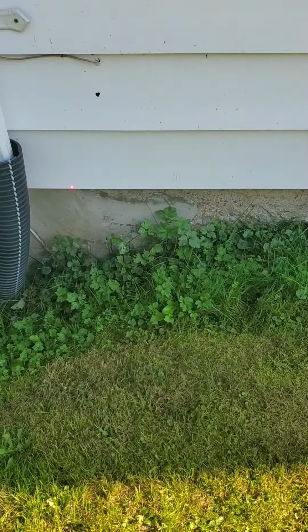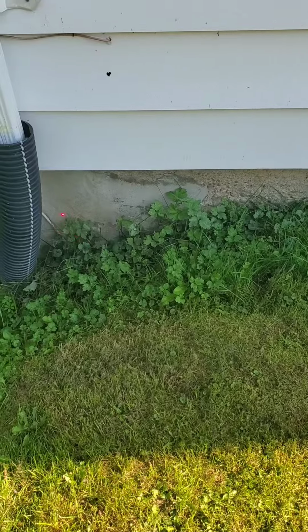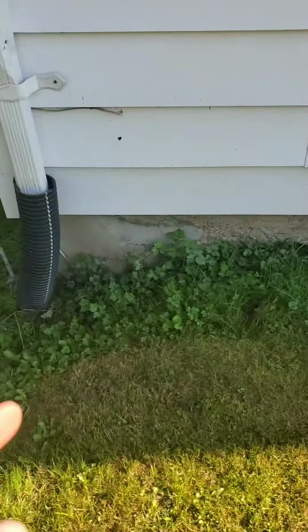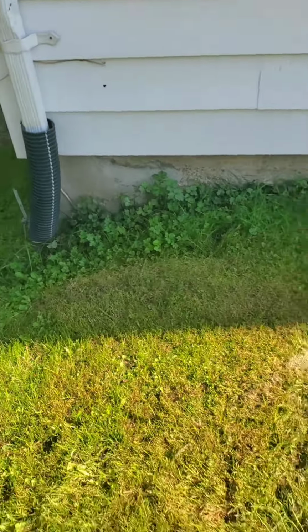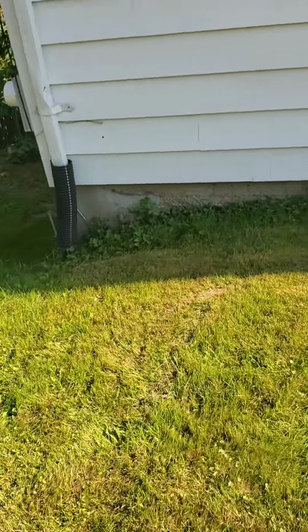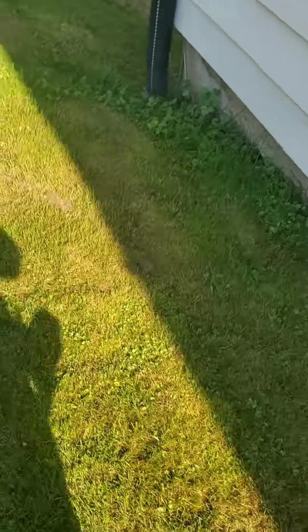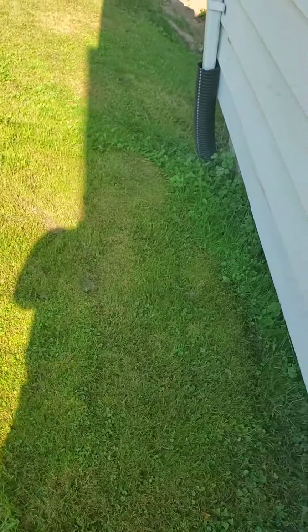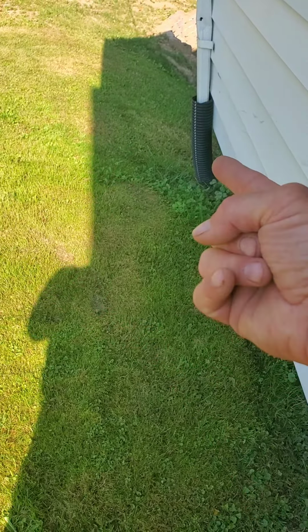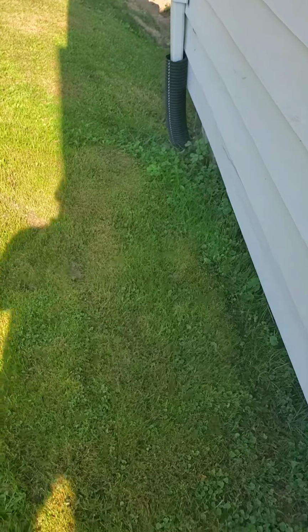You see this right here? You see that patch where they patched that concrete? This is the kind of stuff I talk about all the time, where they have repaired the damage, but they have not repaired the cause of it, which is this slope that goes all the way down against it. Look how terrible this grade is right here. So they patched the foundation, but left the cause of the damage.